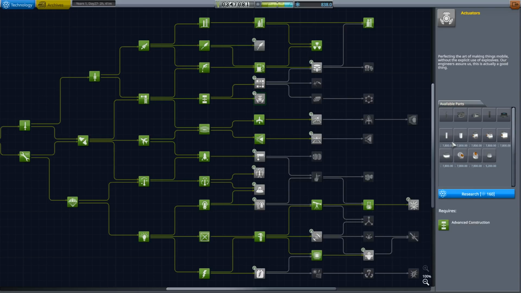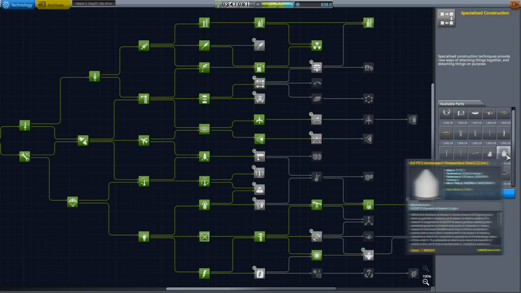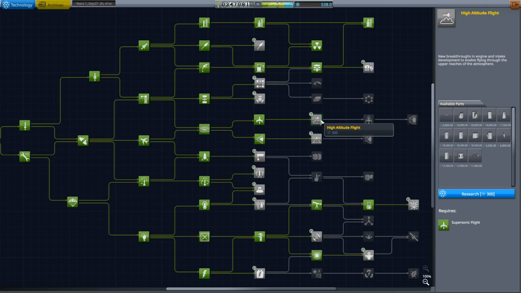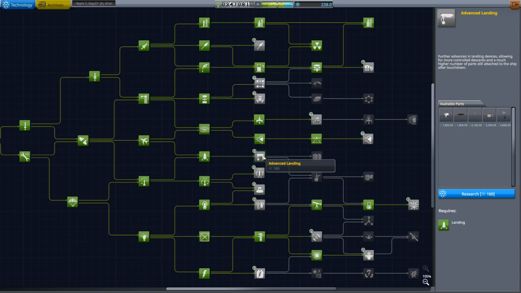Activation, that's not necessary, because I really don't intend to use Infernal Robotics. Some other stuff, well, docking ports could prove practical. Large volume stuff, high performance fuel systems. So we're going to take this one, so we have a lot of fuel. High altitude flight, heavy aerodynamics. Oh, the cargo bays. Yeah, this is going to be great. Oh, this is going to be good as well.